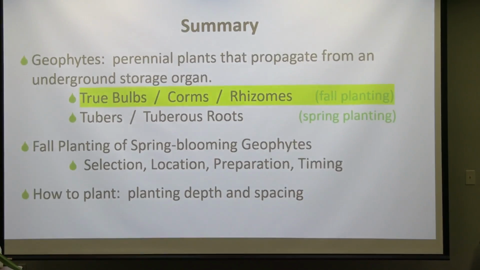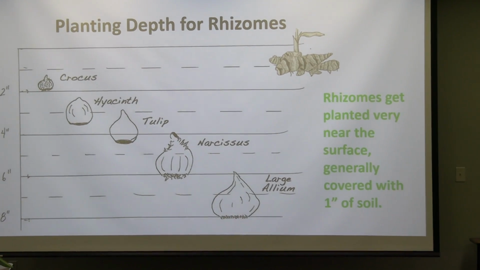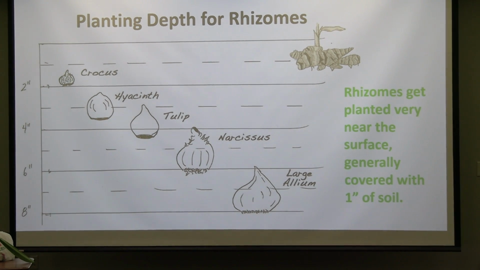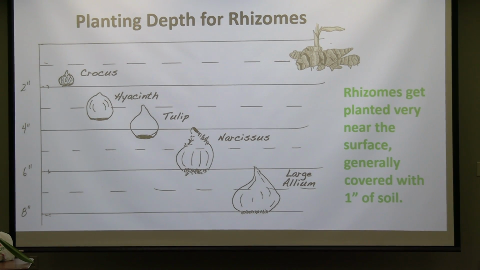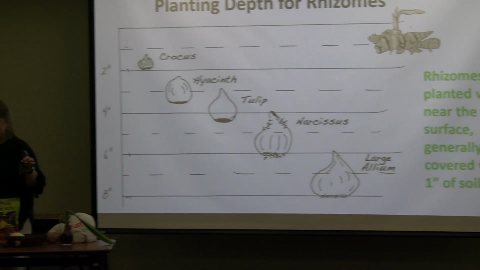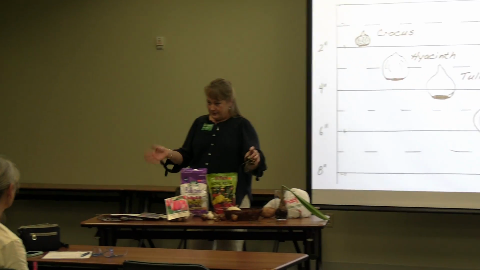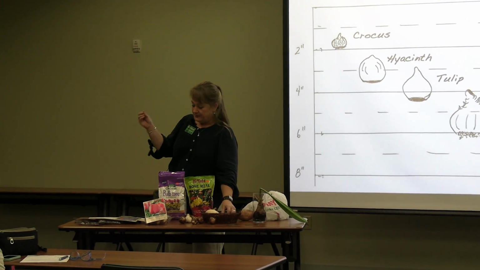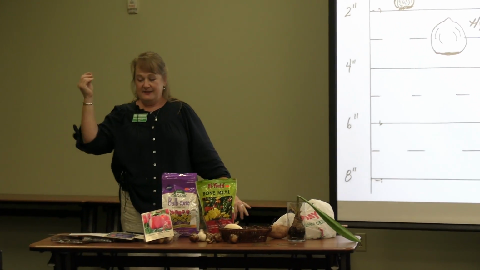Well, before I get to the summary, let me tell you a couple more things, because we're almost done. When your bulbs bloom, remember they go through a cycle. So they're doing roots right now. So we're going to plant our fall bulbs right now. They're going to start doing those underground roots, and they're going to be happy, happy, happy, and they're going to be growing, but you won't be able to see them. And then they're going to emerge in the spring, and then they're going to put up some blooms, and then they're going to die back.